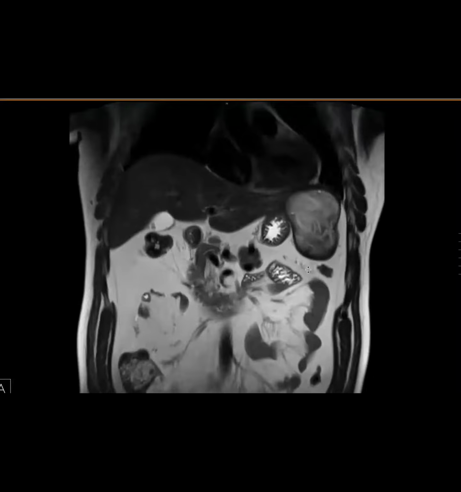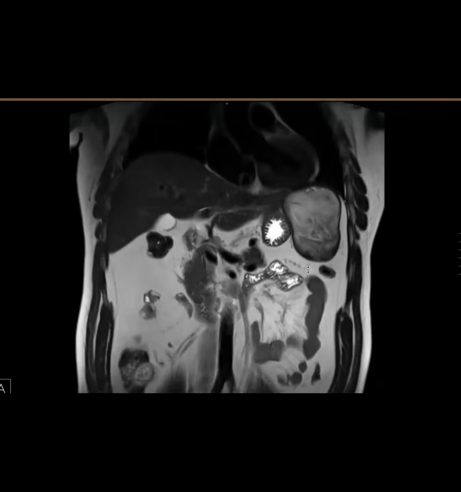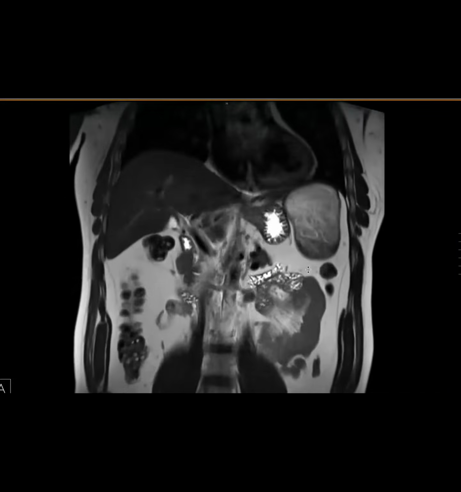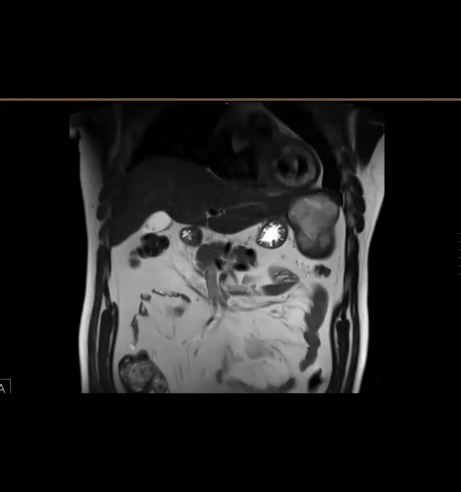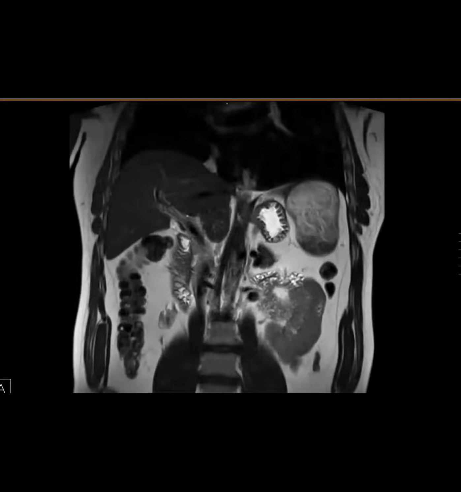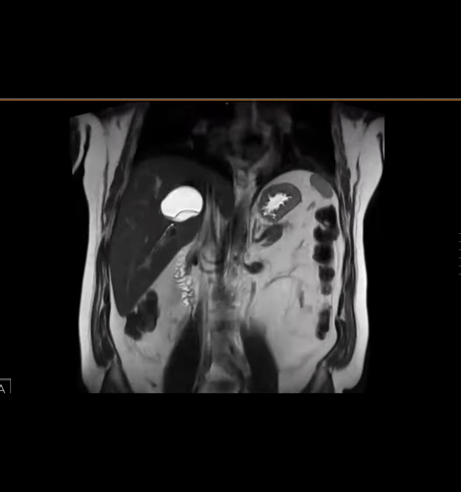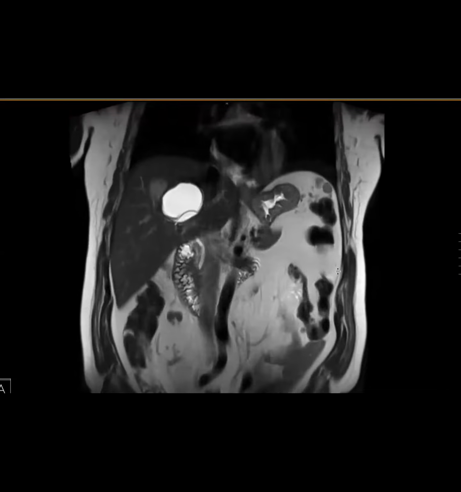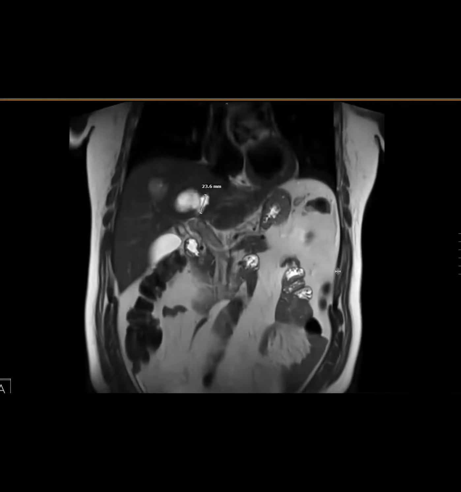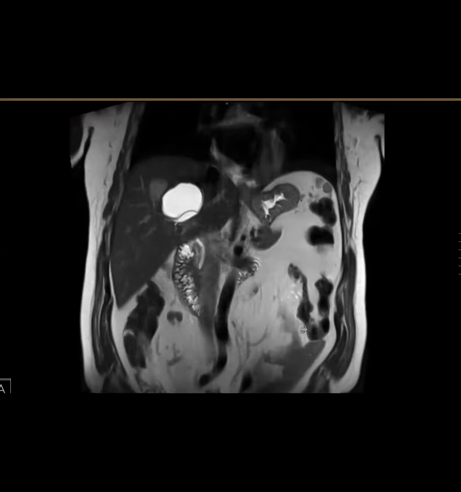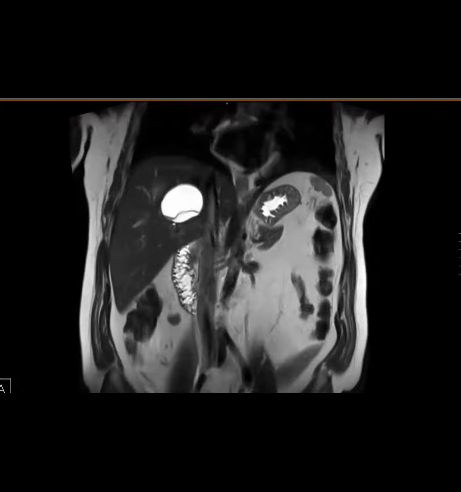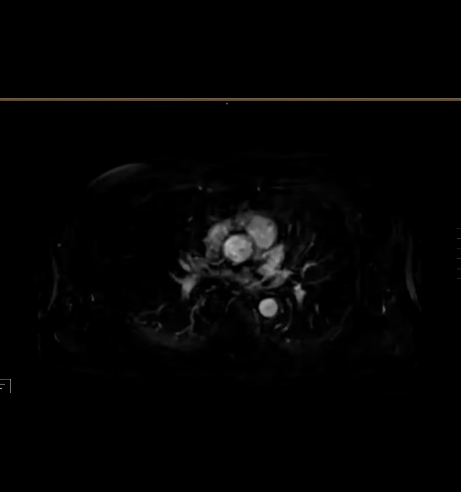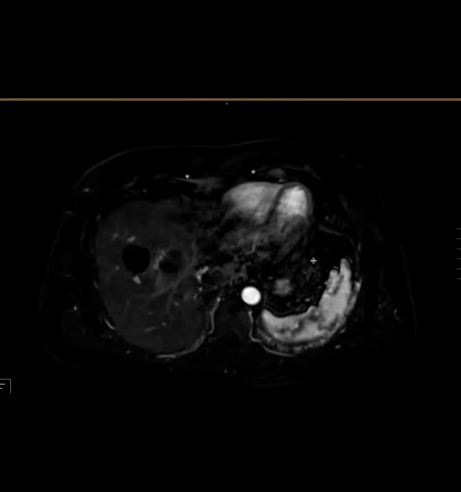This one I maybe would have thought about Echinococcus because it's got that floating lily, collapsed cyst within a cyst appearance. And here's another case, same diagnosis. This I would have thought Echinococcus versus MCN. So maybe all 4 cases are Echinococcus. Yes, all 4 cases that I shared with you are pathologically proven Echinococcus cases.